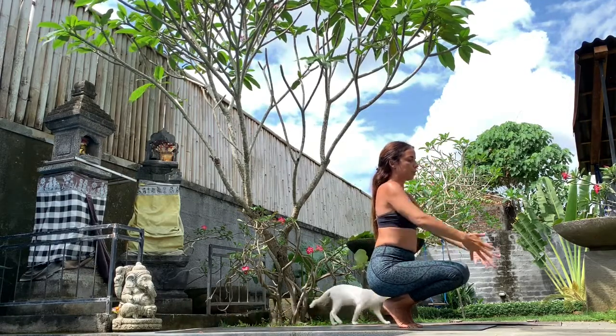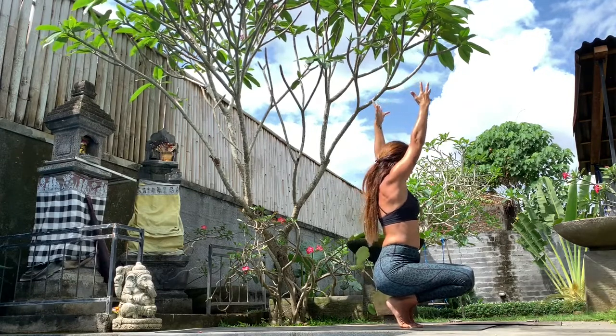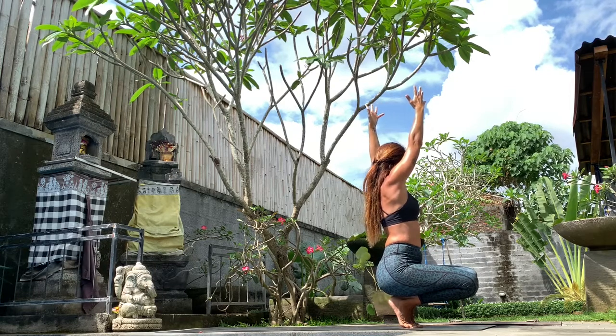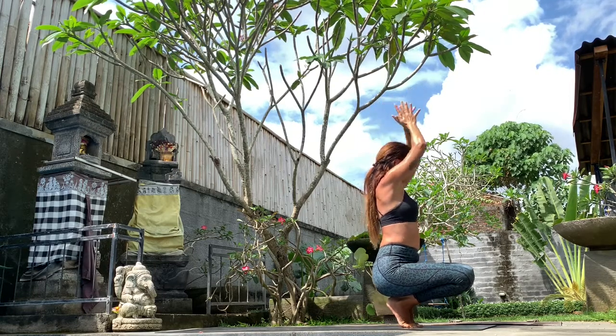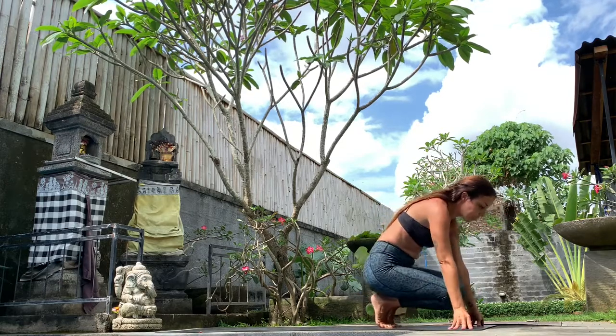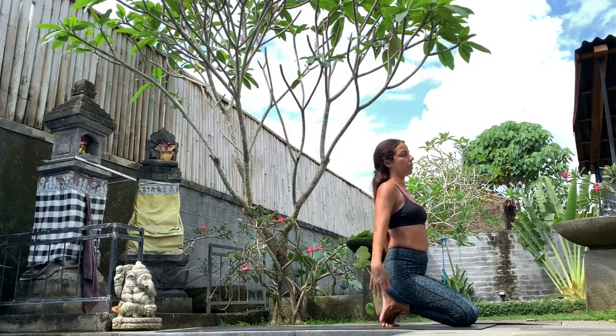Here, inhale, first reach the arms up. Exhaling, twisting to the left. Inner knees must be together strong. Coming back to center. Take your hands to the floor too, so you can drop the knees. Sit on your heels so the toes stay tucked under.